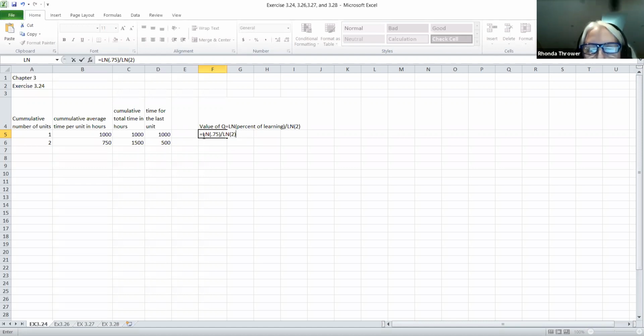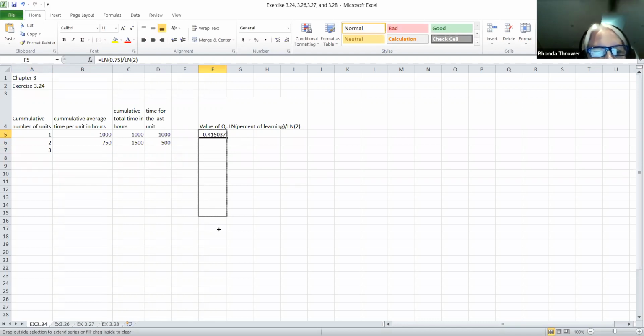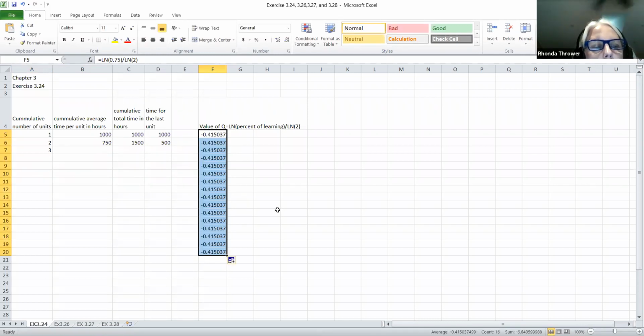So I'm going to hit enter here, and what that gives me is this value. This is the value of Q. Now what I'm going to do is put in that I want to do 3 sets. And 3 sets is a little bit harder to find mathematically, so that's why we're going to use the formula here. And so I'm just going to copy that formula on down. We're going to put in everything that we had to put in. So I'm going to copy this formula down like this.